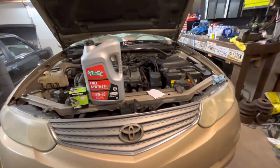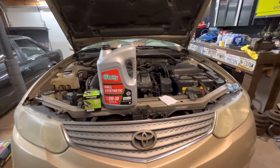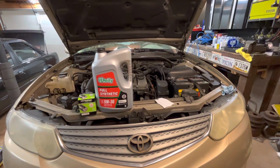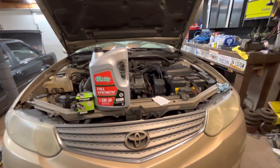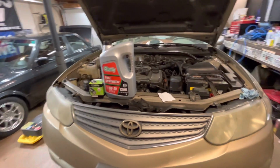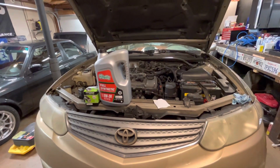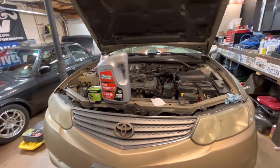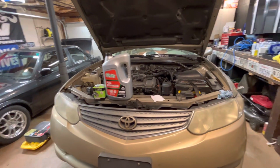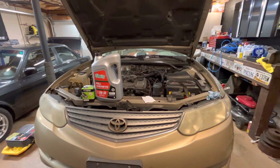With that being said, the real test I've been doing is, truthfully, I've just been going to the parts store, and whatever oil deal they have going on the month in which I need to change the oil is what this gets. The criteria has always been a good quality filter, and it also has to be full synthetic. I won't waver from that. For apples to apples sake, those are the main qualifiers for me. I don't care if it's Castrol, Pennzoil, Valvoline, or in this case, as you can see in front of you, O'Reilly's.